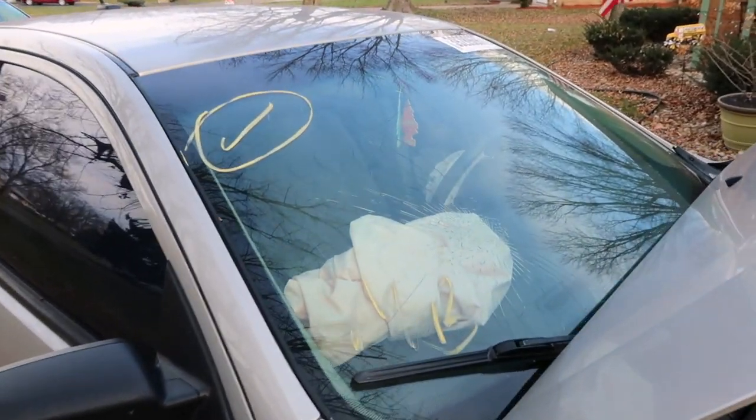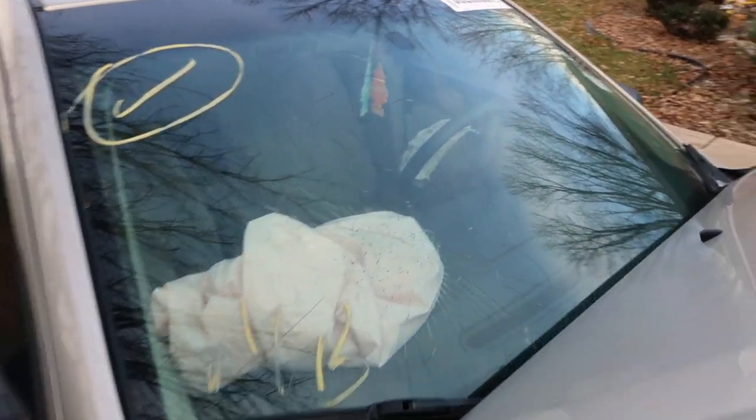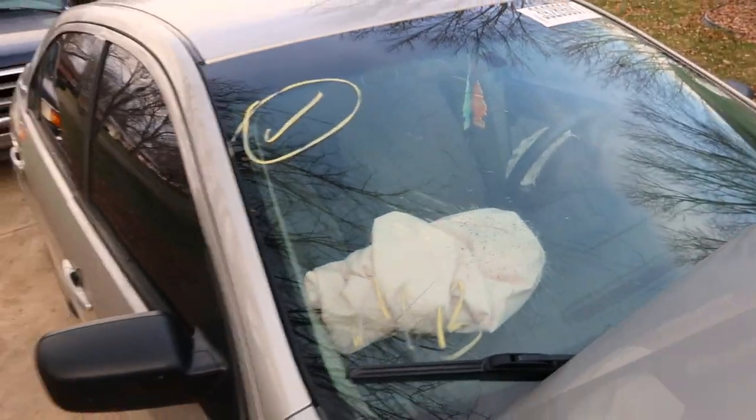The next thing to look at is outside labor. There were a few things going in that I knew I'd have to hire someone else to do, but several others popped up along the way. For example, I did not realize the car had a broken windshield. Looking at the pictures on the Copart listing, I couldn't tell. That could have been solved by doing an in-person inspection — but the car was an accidental purchase, and I'm not sure I would have thought to do that anyway. So I had to buy a windshield — didn't realize I was going to need that.